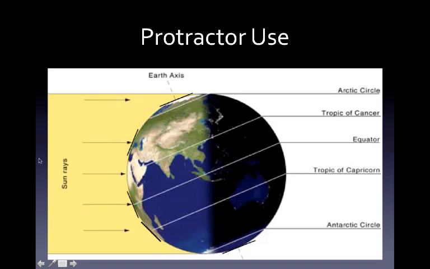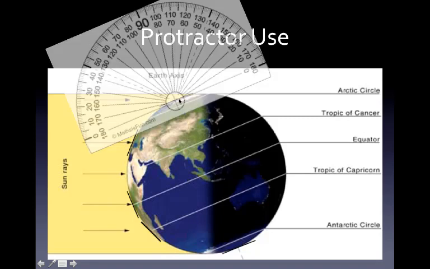What might be helpful to do on your lab is to actually look at your surface and see what sun ray is pointing directly at it, and then extend that line to the surface. When you actually want to measure your angle, you're going to line up the bottom of your protractor with that flat line, and then where the sun ray intersects the surface. That's why I have this protractor oriented this way. Then you can take a ruler, or you can just draw your line a little bit darker and longer, and then measure what that angle is. So for the North Pole here, our sun angle is going to be around 25.